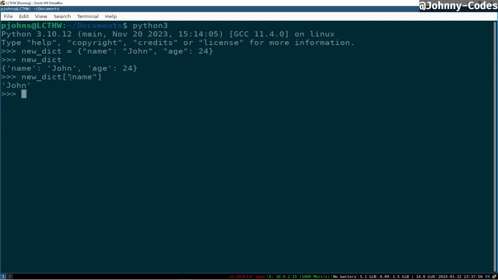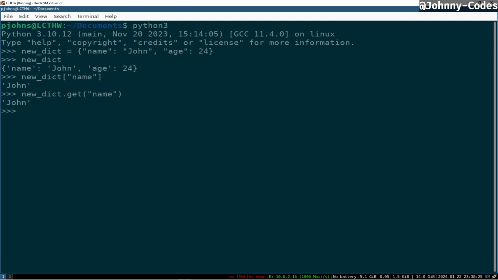So this is saying in new dictionary, what is the value of the key name? There's another method, the .get method, and in here you do the same thing, except you do .get parentheses and the value of the key that you want.